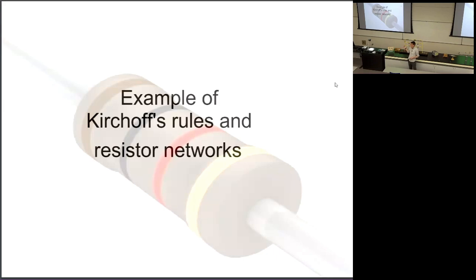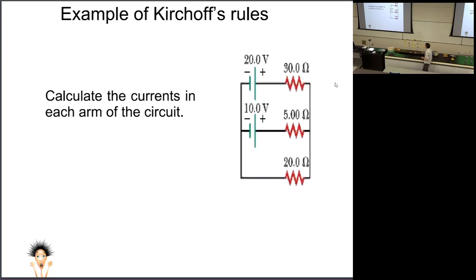Now we're going to solve a problem with those two rules, and we're going to come to the excellent question about how, to get the directions of the potentials for the resistors, I need a direction for the current. I said you can guess that direction, and that works. So this is a circuit we're going to solve. We've got 3 resistors in it, with different values, 35 and 20 ohms. We've got two batteries, arranged with these polarities, of 20 volts and 10 volts. We're going to calculate the 3 currents flowing in this circuit: a current in the top arm, a current in the center arm, and a current in the bottom arm.